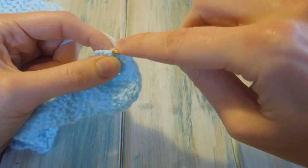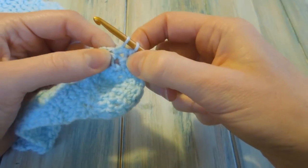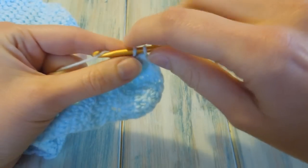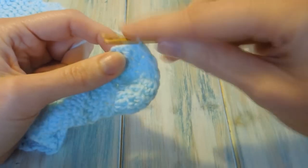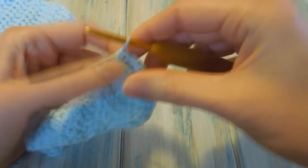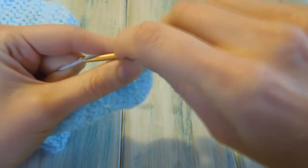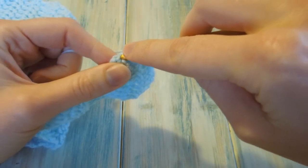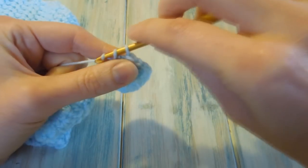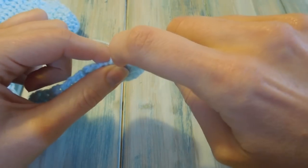So it doesn't really matter how many stitches you do, all I recommend is rather than going into gaps there, I would go into actual stitches, because that does make it neater. And then we're just going to work single crochets neatly around the edge, all the way back to the beginning. So you want to go around the whole of the bib. Okay, so I'm going to do that, just working random single crochets around the edge as neatly as I can, and then I shall come back and show you what to do next.